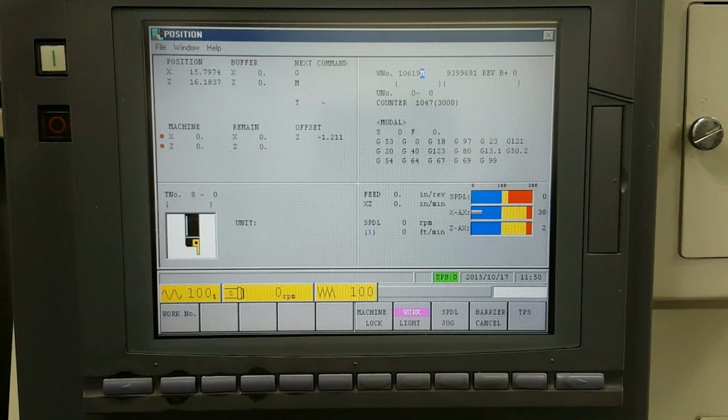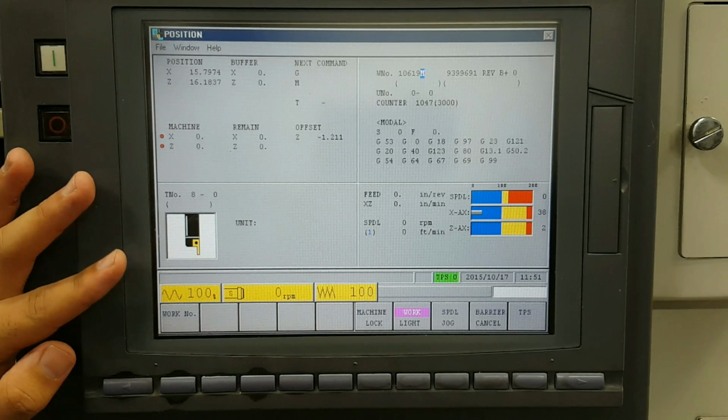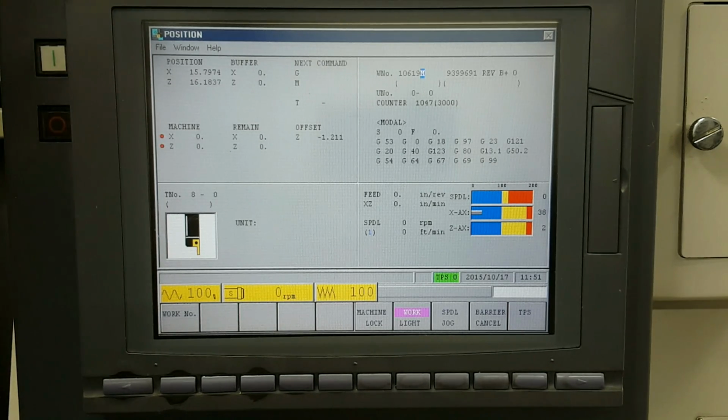Now we're going to start getting into programming here, now that I walked you through the menus. Mazatrol is pretty universal for their controller series. If you have a 640T controller or on up, it's going to be pretty much the same thing, but the newer versions are obviously going to have a couple more advantages and added segments or lines that you can put in there. So this is an excellent template for going from here on up. I've actually never used anything earlier than a 640T, and pretty soon I'm going to show you guys some Y-axis milling and stuff like that later on in the more advanced section.